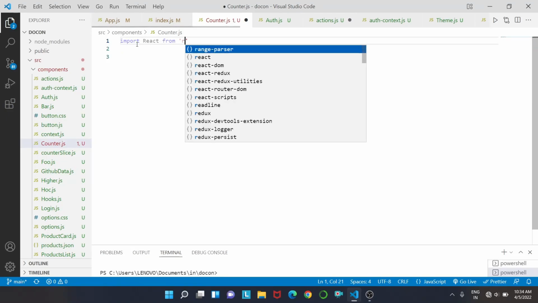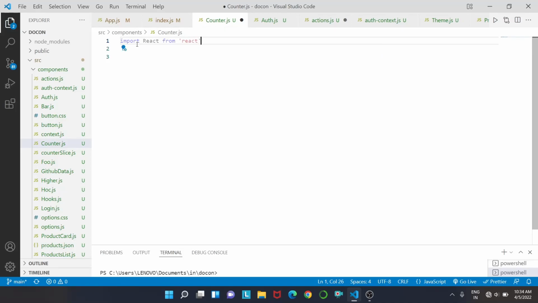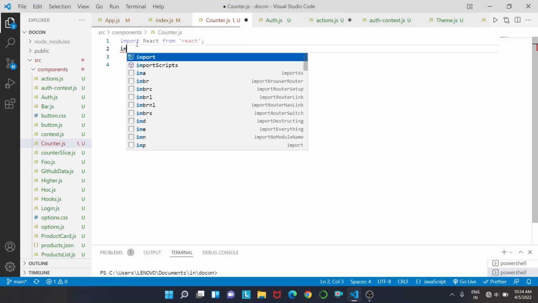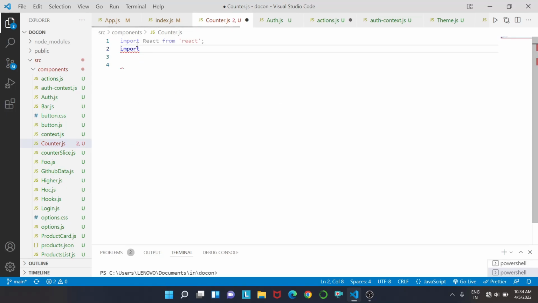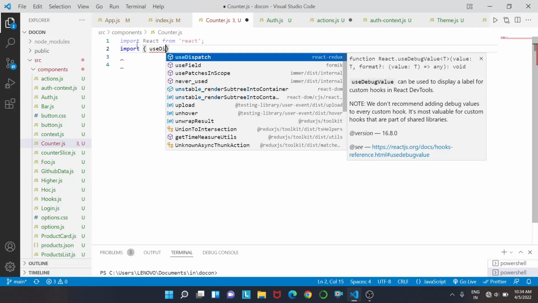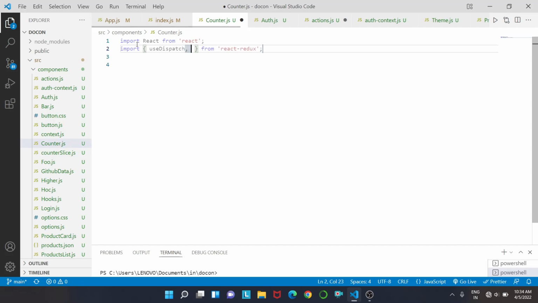So let us start by importing React from React, and next we are going to import useDispatch and useSelector from React Redux.